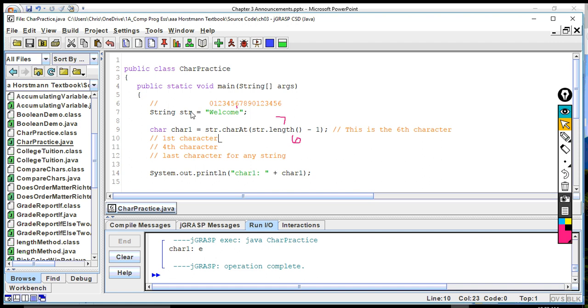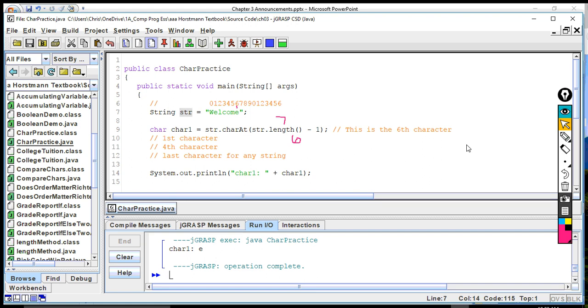Now I just want to remind you of one thing, because this is something some students are getting mixed up. If I had a variable greeting, well, if that string's in the variable greeting, then this would say greeting. So make sure that you understand that str is just a simple way to kind of do a generic variable. Alright, so that is char as a data type and charAt as a method, and that's how this works.